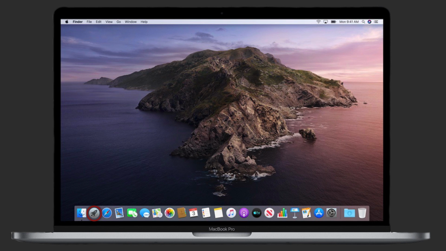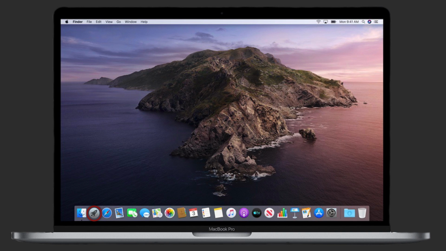After that, I do want to point out what that rocket ship is there. Most people do not know what this is, and it is not something that is new with Catalina, but like I said, this is an introductory course, so I do want to point out what that is. That is what Apple calls the Launchpad. The Launchpad is what we use to find or open up applications. On our iOS devices, our applications are automatically there, so for lack of better words, that's your Launchpad on your iOS device.